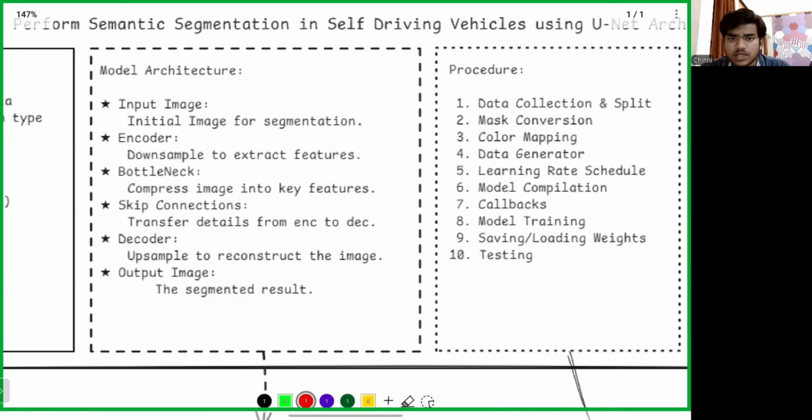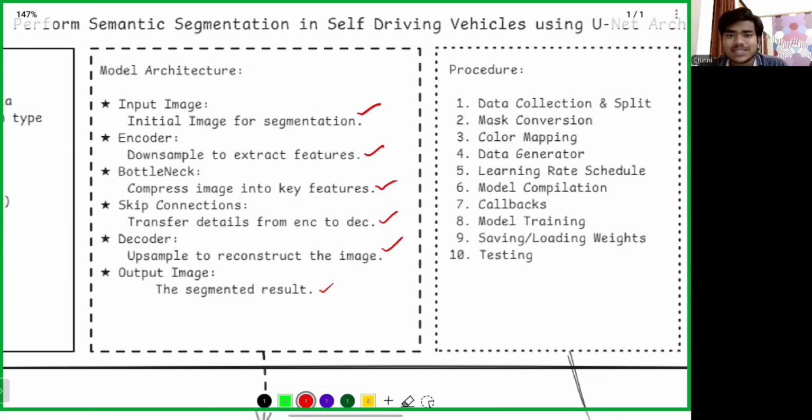Let's discuss the model architecture of UNet. The UNet model contains an input image, some encoders, a bottleneck, decoders, skip connections, and the output image. First of all, the input image is the initial image on which we want to perform segmentation.